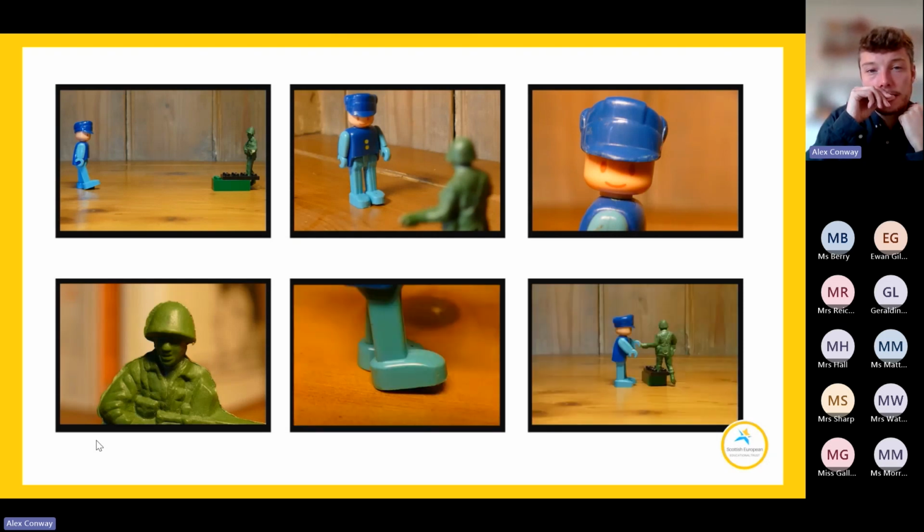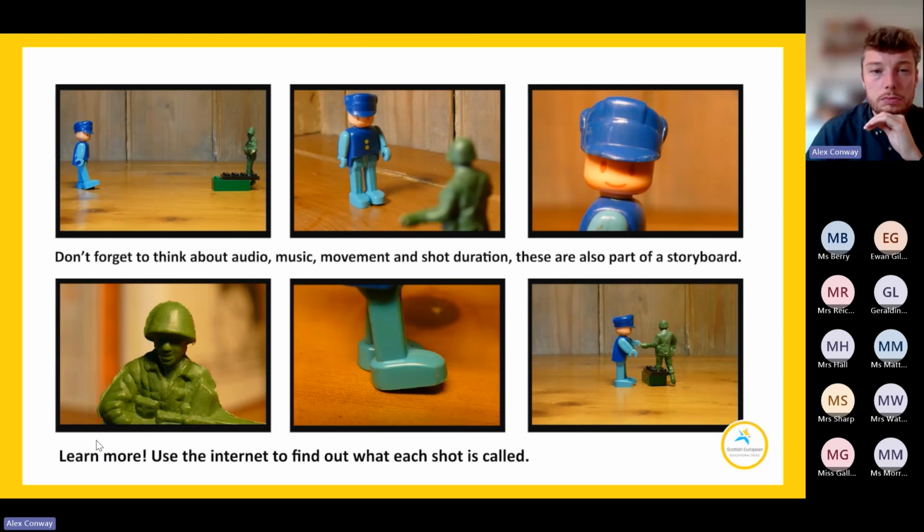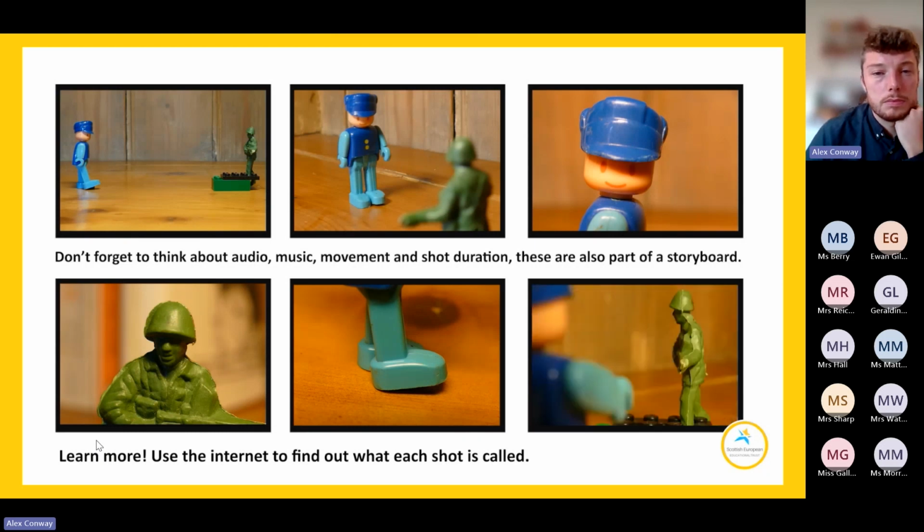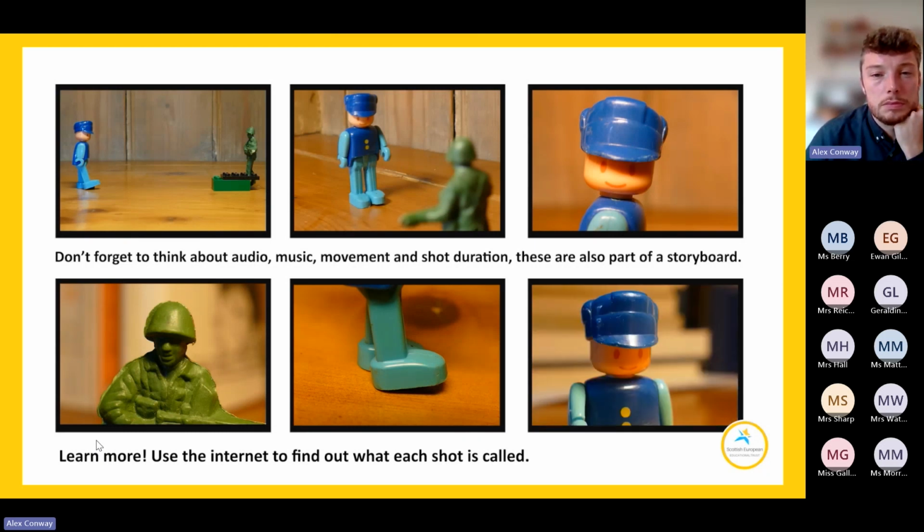What do you want to show the audience? What do you want to tell them? And what sort of emotion do you want them to feel or see on the screen? So now you've got your story, find yourself a phone or a camera, some Lego models, or if you're lucky, some actors, and work together to find out the best placement for the camera and the actors and the framing of the shot to really tell the emotional story that is in front of you. What can you show the audience to enable them to feel what the actors are feeling? The suspense, the trepidation, the relief, the enjoyment.